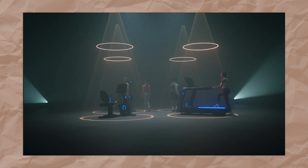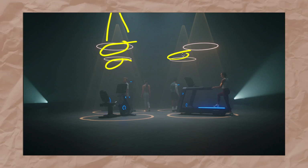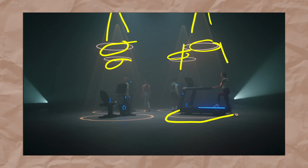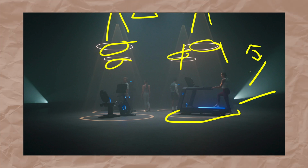The final setup involved a bunch of practical lights in the frame. We wanted quite a futuristic set with each piece of fitness equipment spotlighted under these rings. These circles are actually just living room LED strips, and there's a spotlight mounted just above each one. The lighting guys would dial in the beam of light to be able to shape the fitness equipment on the floor. We had a few more practical spotlights dancing around the background, and we used our overhead lights to fill everything in a little bit.